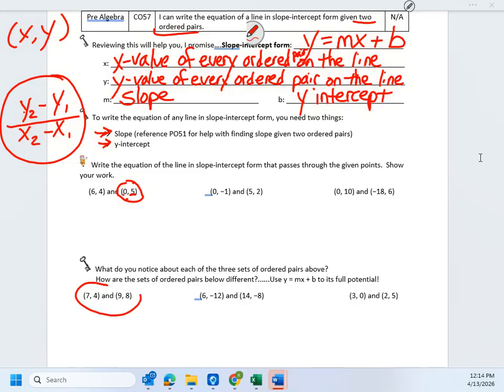So when we look down at our work down here, we're given two ordered pairs. There's no x equals 0. Whew, so we have to do some more math. This is all math that we have done in the past. We're just combining it all into today's objective. So it's really not new. It's just taking previous objectives and putting them together for today's objective. And then paying careful attention to those small little details. That is the hardest part about this unit for friends, is those small little details. So let's see how this is going to work.